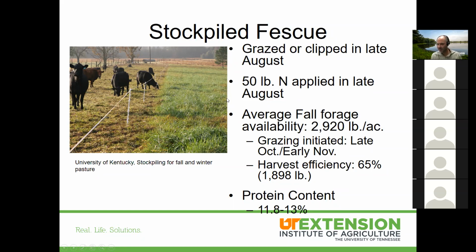So as we start looking at August, you have some potential. If you've got a field that looks pretty good, that has a good stand of fescue grass in there, and fescue grass is important, it needs to be fescue, you can come through there and put anywhere from 30 to 50, 60 pounds of nitrogen on that grass, and then hold the cattle off until probably early November, late October. You'll be amazed by the growth that you get, especially if we start getting some cooler evenings. We're still getting temperatures in the mid 70s to 80s, and cooler evenings.